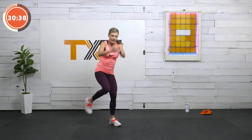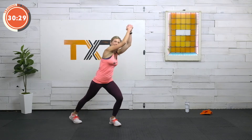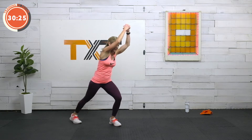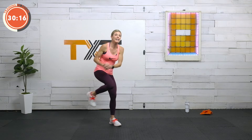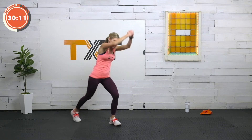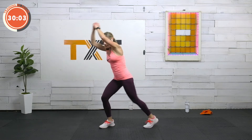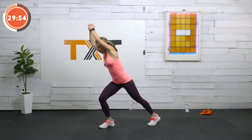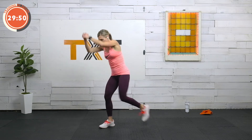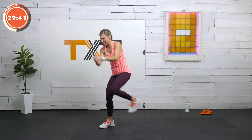We're going to do knee strikes or knee hits, out to that hip. Hit hard — bring it up quicker if you need to. Exhale with each hit. Contract your abs. Remember, we have 30 seconds on this side, 30 seconds on the opposite side. Three, two, one. Now switch. Same thing — pull towards that hip, bring that knee up, strike. I bring my arm to my leg so I know I'm getting high enough. Come on, high cardio today. Three, two, and one.